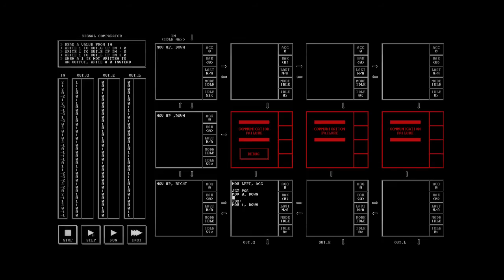I am going to use a JRO command. This, again, moves the code how many places I want. So JRO, I'm going to say 1, 2, 3. I'm going to say negative 3. So in theory, if it gets a wrong value and it goes to 0, goes down, JRO 3 should send it back 1, 2, 3, and then we'll run this again.